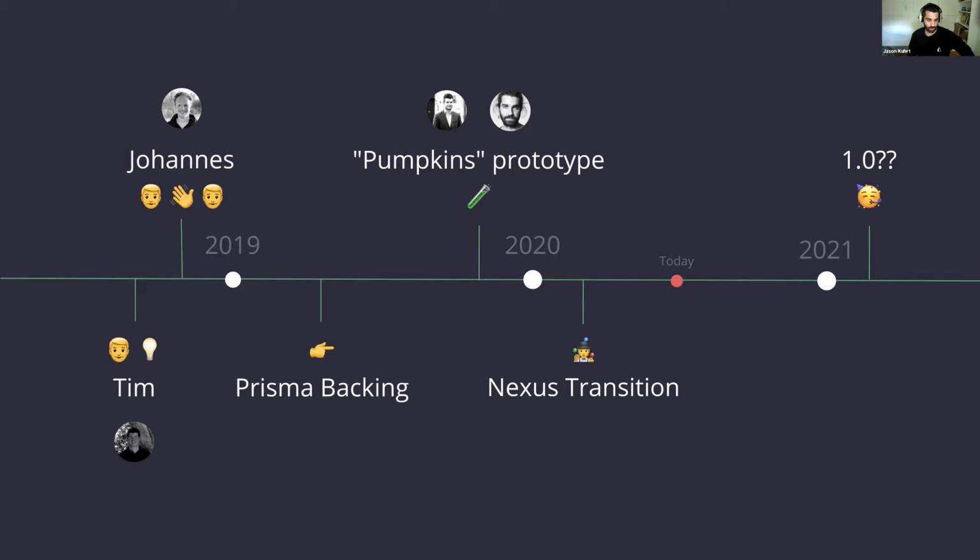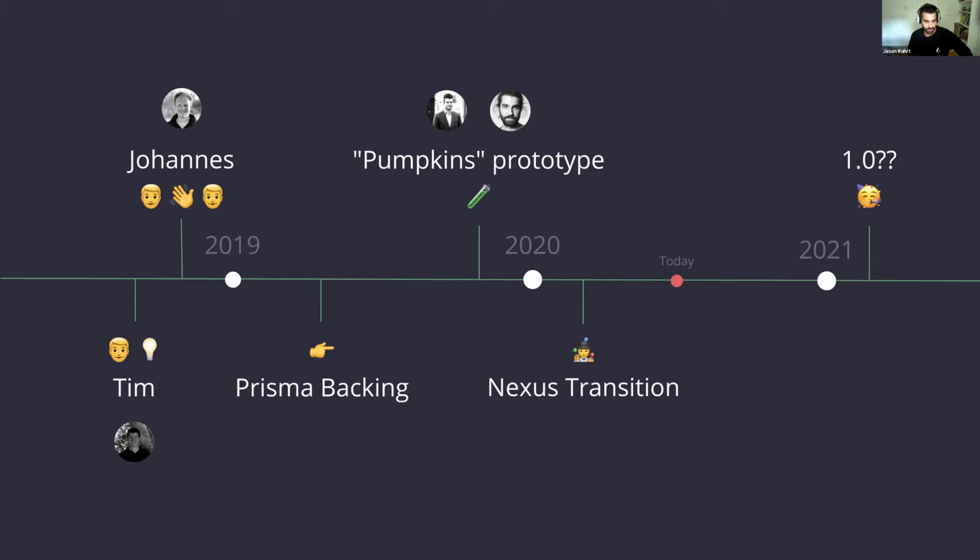So Johannes got Prisma behind this approach, got Prisma behind the tool, gave it a name, gave it a logo. That was when Nexus first appeared as a name. And there were some articles that Prisma started publishing about the code first approach. In particular, Nicholas Burke, one of my colleagues at Prisma, wrote a great series on the code first approach. I just posted the link to that in chat. And Flavian also, throughout this time in early 2019, released the first Nexus Prisma plugin as well, building on top of what Nexus provided.